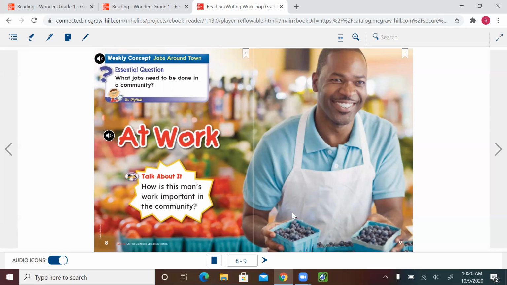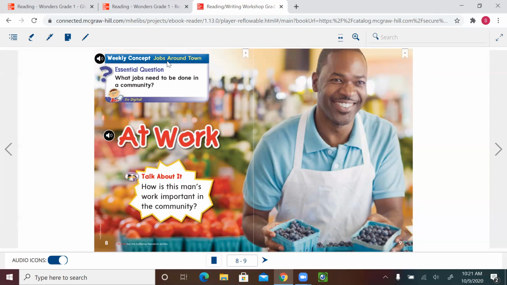So we go and ask one of the people who works in the store wearing the uniform, like, where can I find the low fat milk, or where can I find my special cereal? And then you look for your cereal. So people like that do jobs around town, and this is what makes a community a successful community, a community where whatever you want, it's there for you.